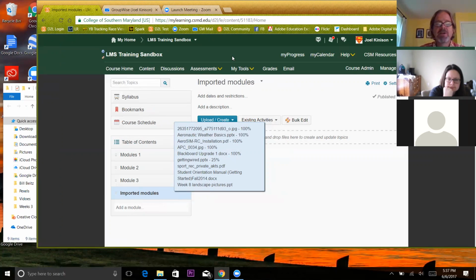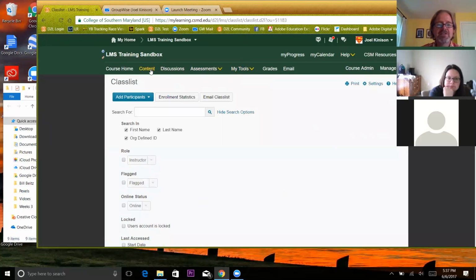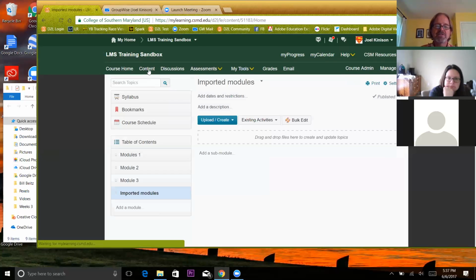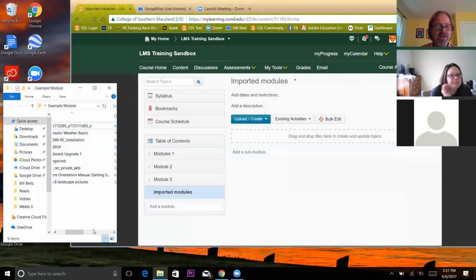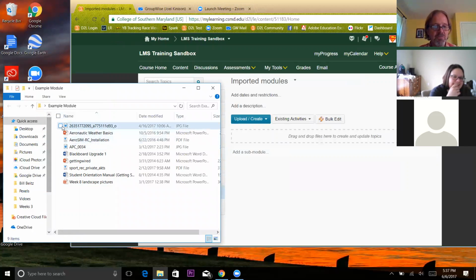While this is happening, I think I can get out of this and go to another tool. Hopefully I can. So I'm going to give it a few minutes. What I'm doing is importing. I think it stopped. Okay, I learned something. So if you stop, it's going to stop your import if you go to a new page.